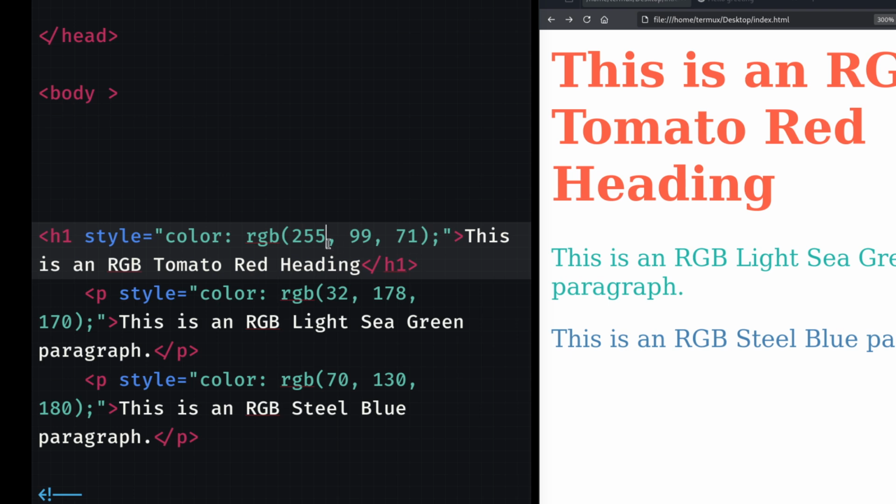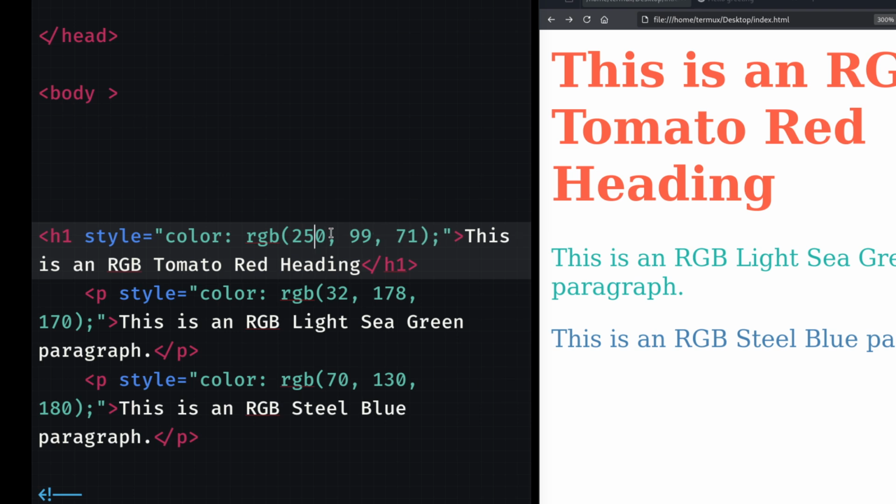I still have to look that up to be 100% sure, but I'm pretty sure that 255 is the max value. Let's just maybe increase this to 256 and have a look at what that does. Okay, it doesn't do anything. Let's just make it 25. Yeah, see, so it's not becoming more red.